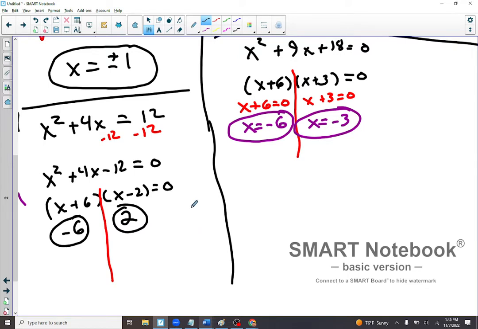Wouldn't it be the other way around? 6 and -2, because 6 minus 2 equals 4. Remember, I'm trying to make this equal 0 right here. So -6 plus 6 equals 0. But how do you get 6 and -2 in the first place? You need them to add to 4. What multiplies to -12 and adds to 4? +6 and -2. So the final answers are the flip of that.